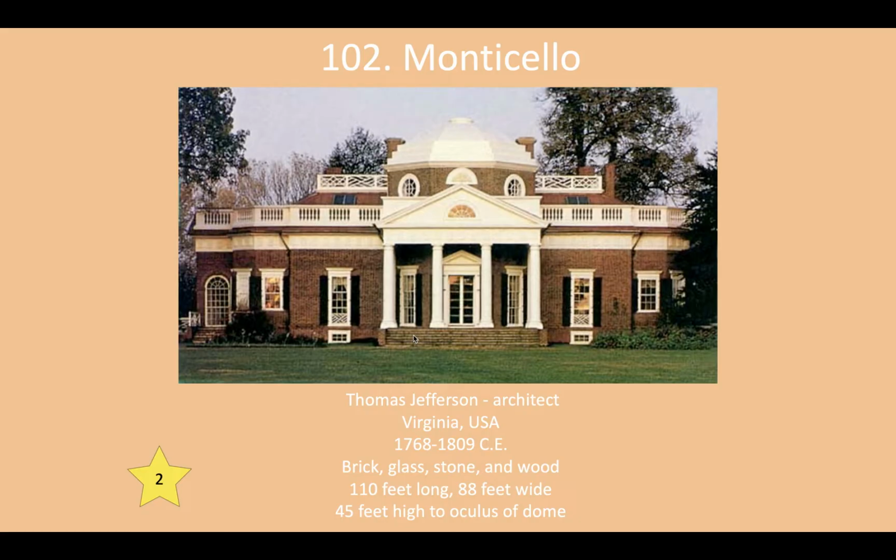And usually when we're dealing with plantations, we're often dealing with them being built on a riverbank for ease of transport. Thomas Jefferson did not want to build his house on a riverbank. He wanted to put it on this little tiny hill. And so he did. And this is not what is indicative of what was typically being built in most of the country at this point, because he wanted to build his own thing.